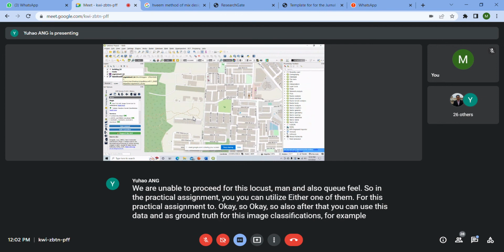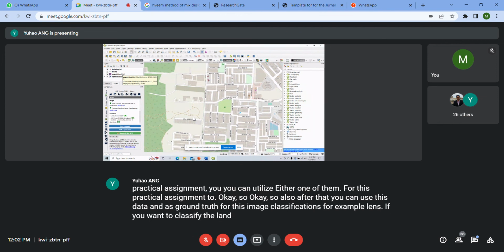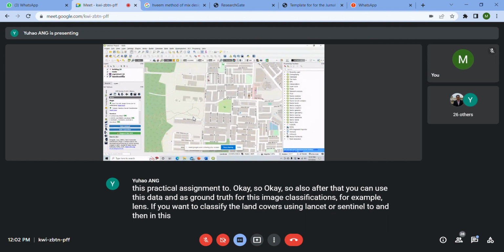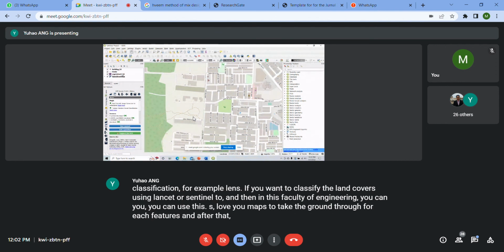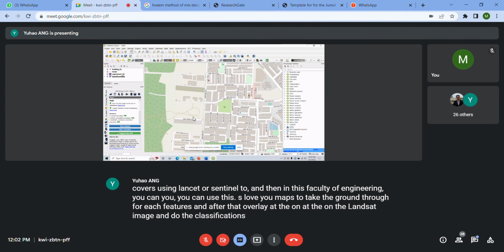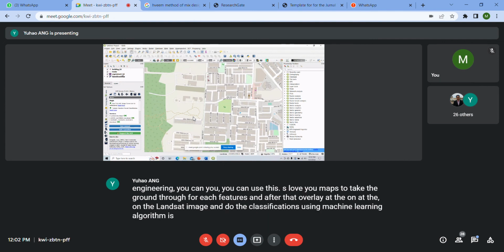For example, if you want to classify the land cover using Landsat or Sentinel-2, then in this Faculty of Engineering you can use these maps to take the ground truth for each feature, and after that overlay it on the Landsat image and do the classification using a machine learning algorithm. It is also feasible to do that. So I think that's all from me today.